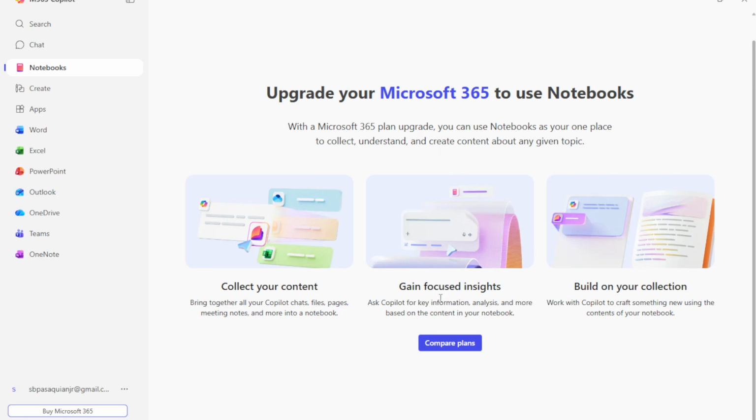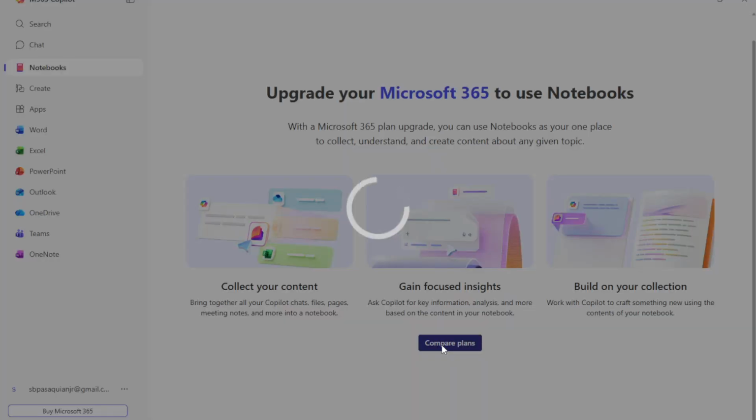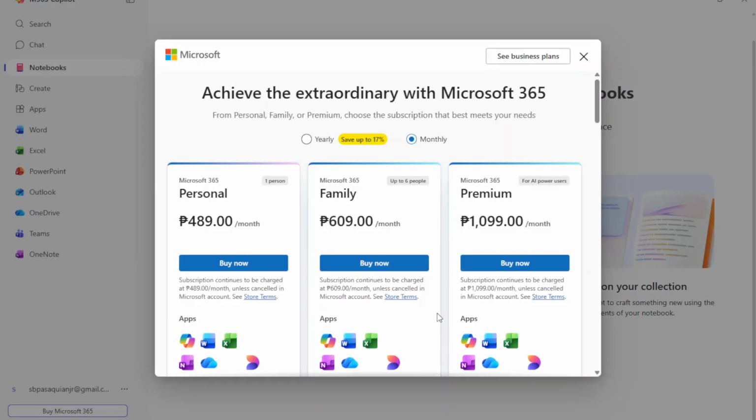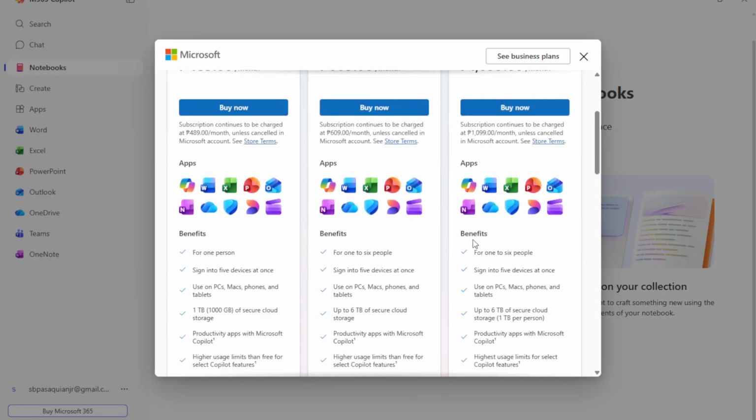Create a new notebook and give it a clear, descriptive name so you and your teammates instantly understand its purpose. A name like Project Kickoff Summary or Quarterly Planning Hub works well. Right away, choose your initial references. You can pull files from OneDrive, Teams, or upload documents directly from your device. Think about the core sources you want Copilot to rely on, such as meeting notes, briefs, or requirements docs.